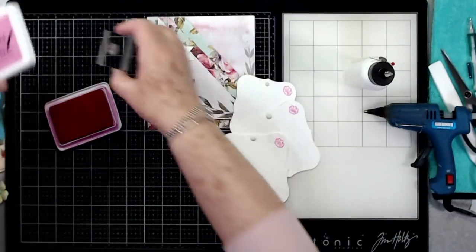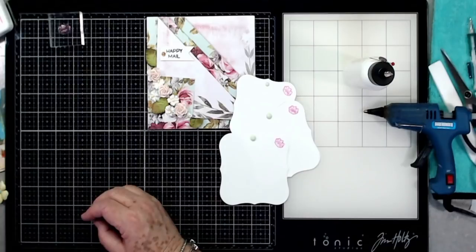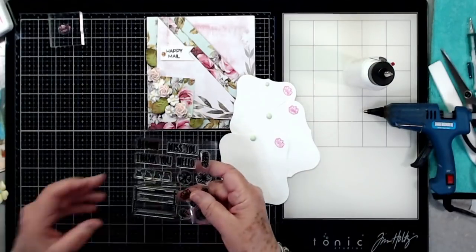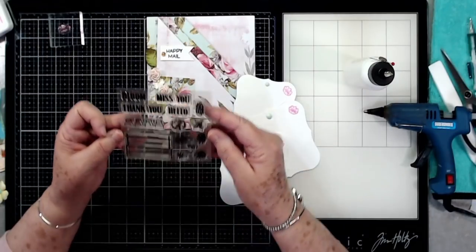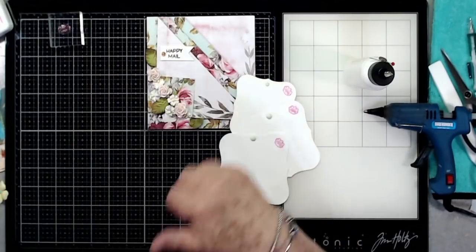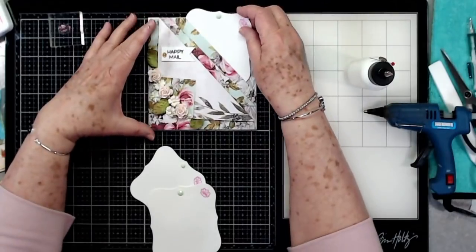There we go. And I will tell you what stamp set that is if I can find it. That is the, let's see. This is the Bloom stamp set, and if I can find it in her store, I'll link it. I'm not sure she still has any more, but if I can find it, I'll link it for you.